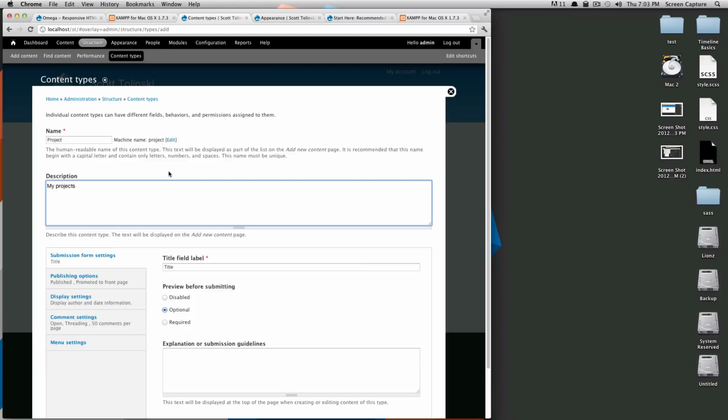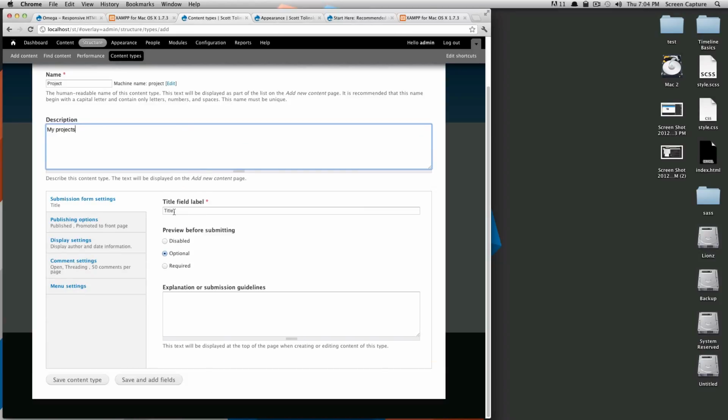It's nice if you're building this site for clients and you have a bunch of different content types. Let's say they have a news posting, and there's news or events or something like that, and you want to give them even more clarification besides just what the name is, what its function is on the site. So here, that's where you add your description.